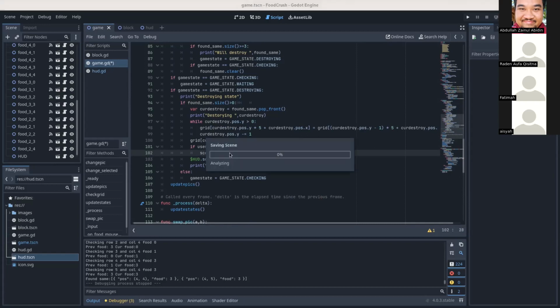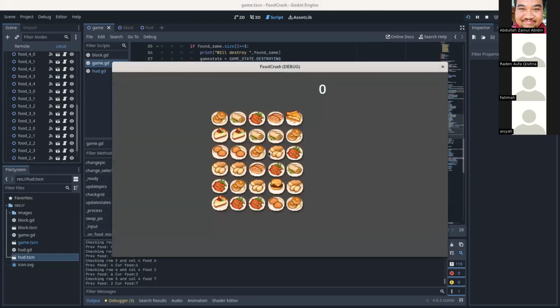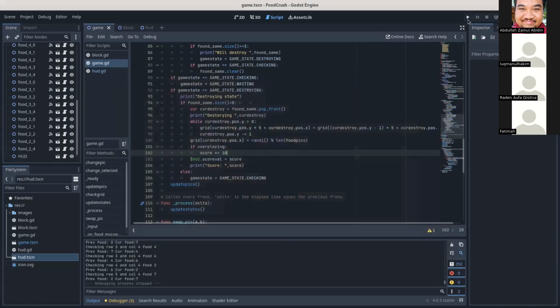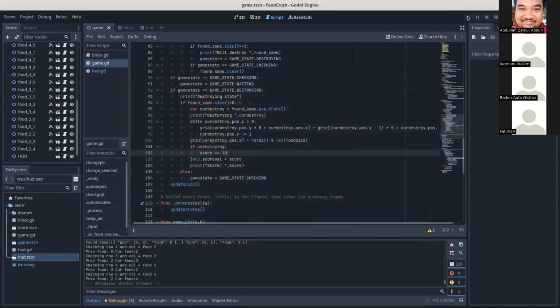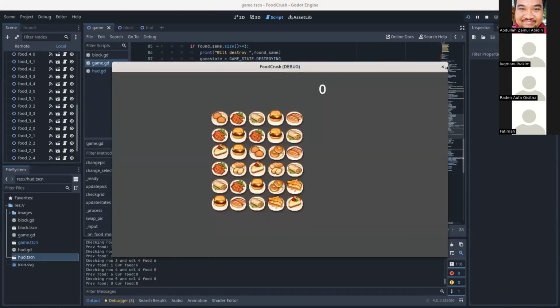So we save this and we play. You should never have any marks before the user starts playing. Once the user starts playing, then you can have the marks. You can try again and again to make sure that's the case.